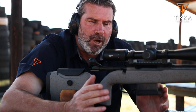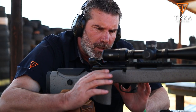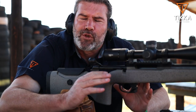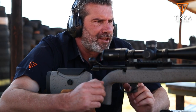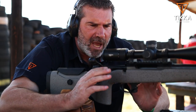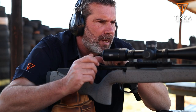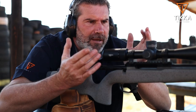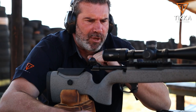Well, I'm impressed with both rifles. At the end of the day it really just boils down to what configuration you like, and of course you pay a little bit more for the better quality stock. But these rifles really do live up to their names — Compact Tactical Rifle and Ultimate Precision Rifle. They can be used for so many different things: field competitions, bench rest, hunting. They're not too heavy, and the barrel profile is still thick enough to fire multiple shots without heating up too quickly. It's just such a nice stable platform.